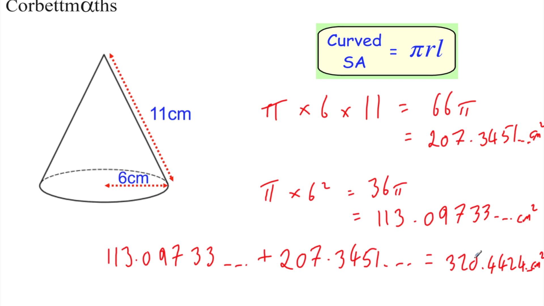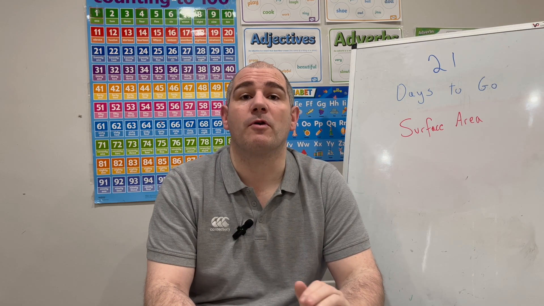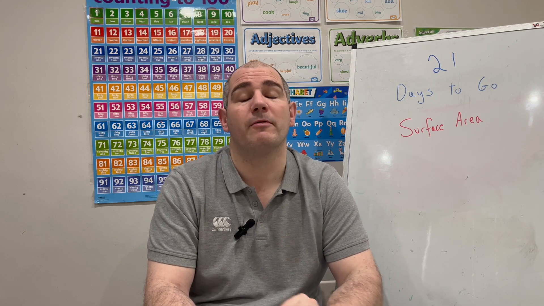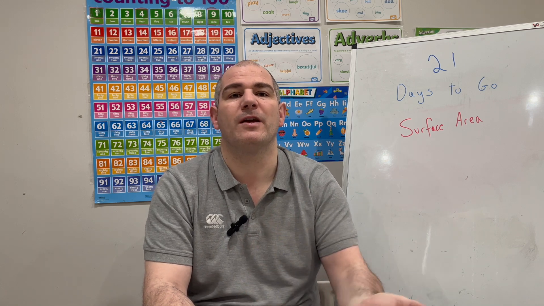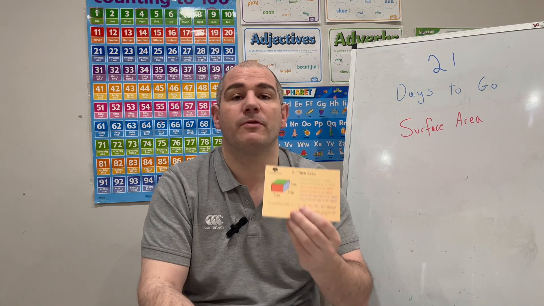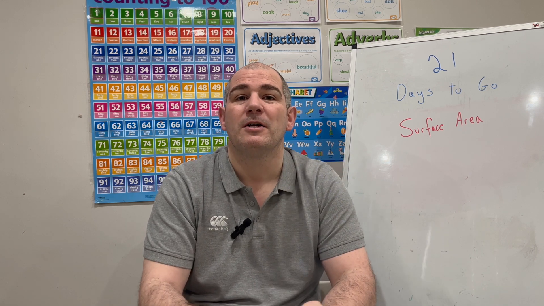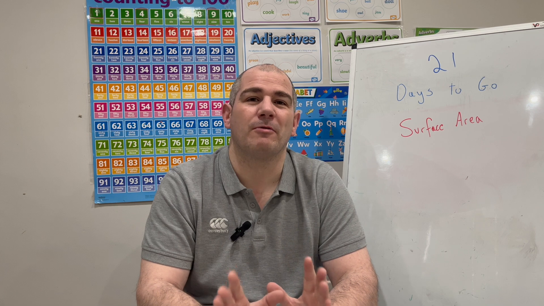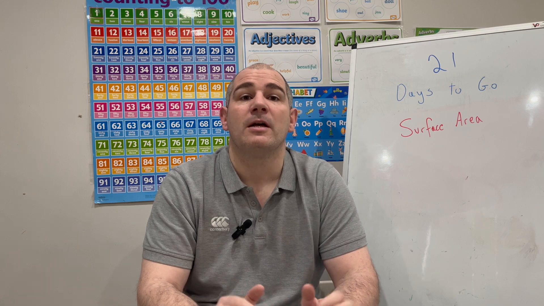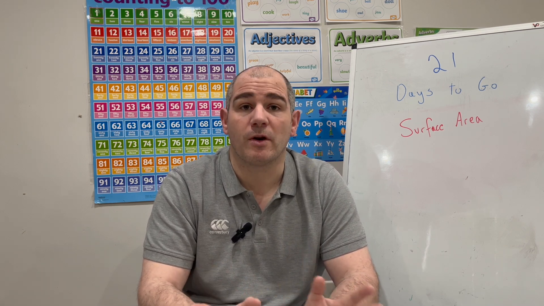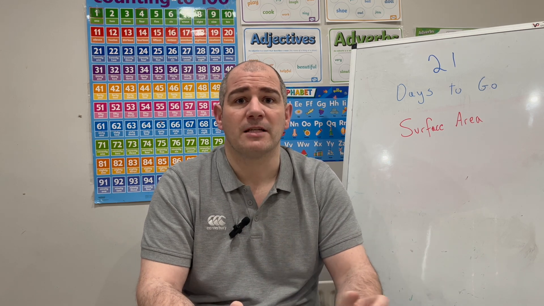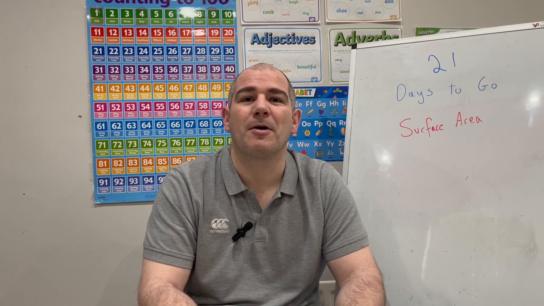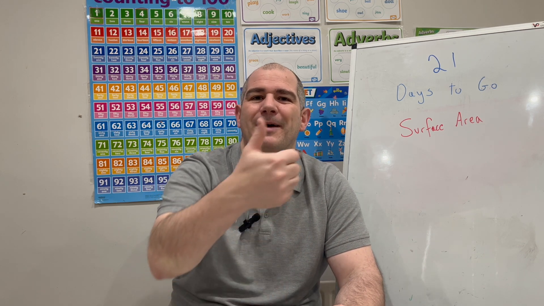In this video we've gone through surface area — how to find the surface area of cuboids and other prisms, spheres, cylinders, and cones. If you've got the Corbettmaths revision cards, card number 91 on surface area will be really useful. Keep up the hard work — there's three weeks to go into your GCSE maths exam, so big effort between now and the exam. I'll see you tomorrow for the next video. Cheers, bye.